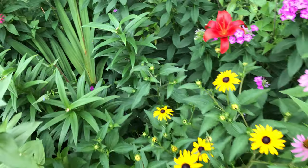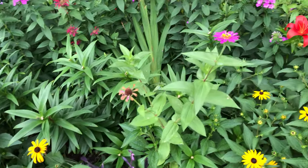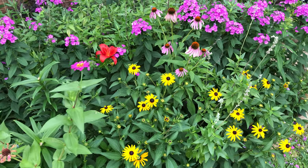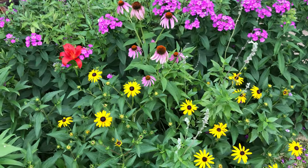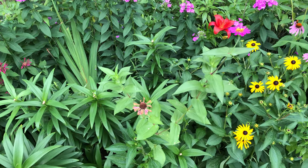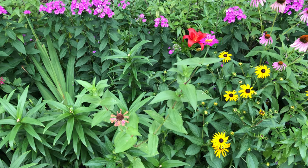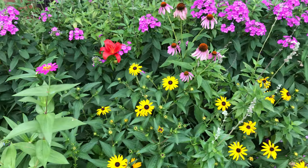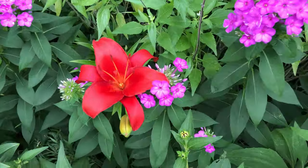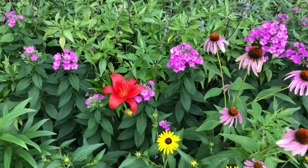I didn't cut them all the way to the ground, because if you cut the stem all the way to the ground, that bulb will not store energy for next year and I will have a much weaker bloom, or maybe not bloom at all. And look at this one — this lily was hiding in the back, way, way in the back. So this is the last lily that's blooming right now in my garden.